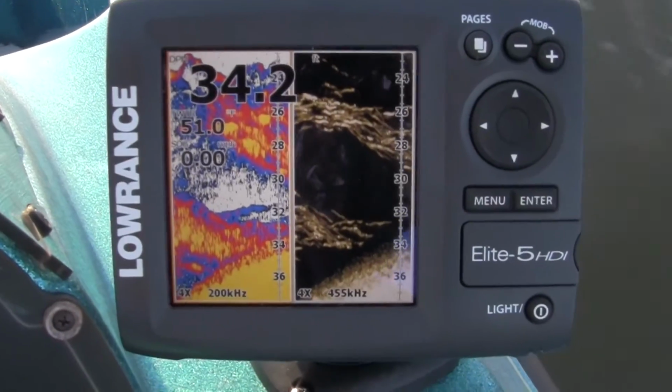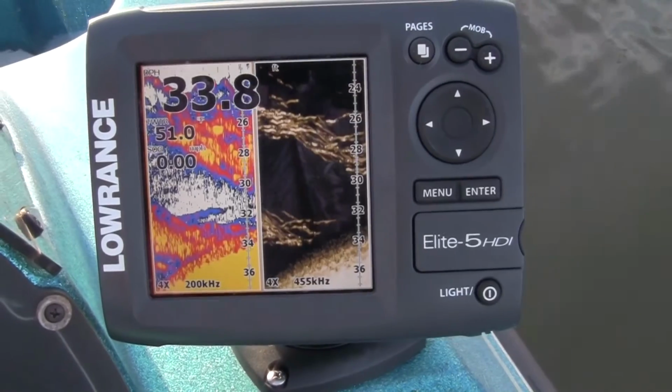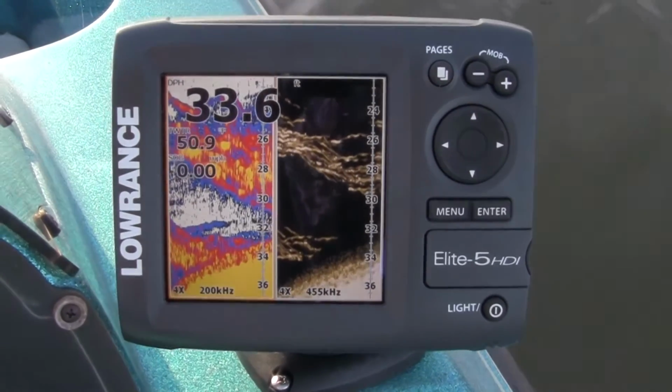So these fish are really held up right now in deep water, and we're hoping that it warms up today. They're going to come up on the shallower water and start feeding better. So what we're doing right now is fishing and targeting pockets of bait fish that John's finding on the bottom, and just slowly trolling over them.